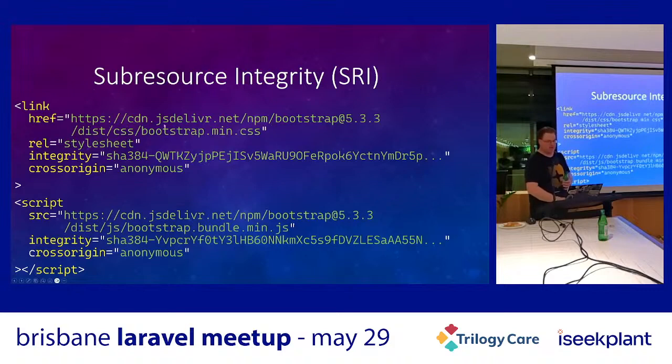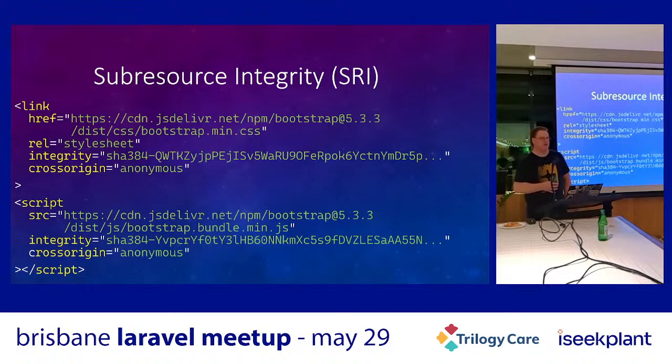And then if the contents of the file that you're loading doesn't match the hash, it won't load it. Which means that if someone can hack cdn.jsdelivr.net and modify the page, they can add malicious scripts in there. If they can hack that, it's going to change the hash of that script, and then your site won't load it, and then you won't get compromised.